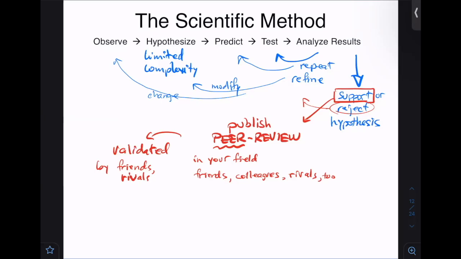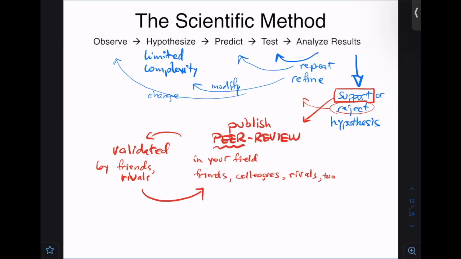All right. This is happening now, and it magnifies. So now you don't just have one lab, but you've got 10, maybe 100 labs or more around the world, right? Doing this validation. And every time something gets validated, if they find the same result, there's nothing new to publish. If you're going to publish again, it's got to be something new. So they might refute what I say and come up with a better test or a better explanation. They might publish that, or they make their own extension. The point is that through this validation process, it then goes back into peer review. Okay? And we start that process all over again.